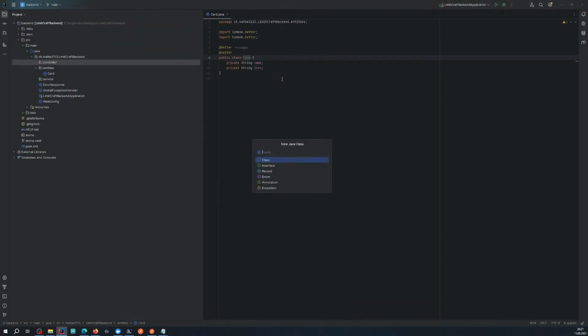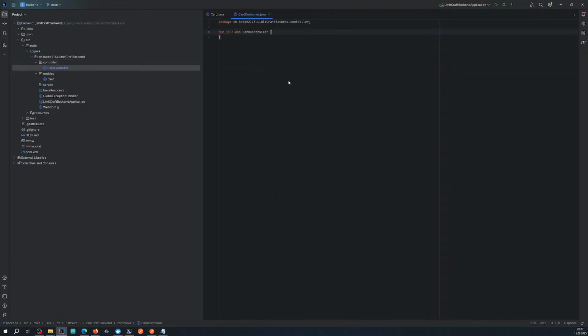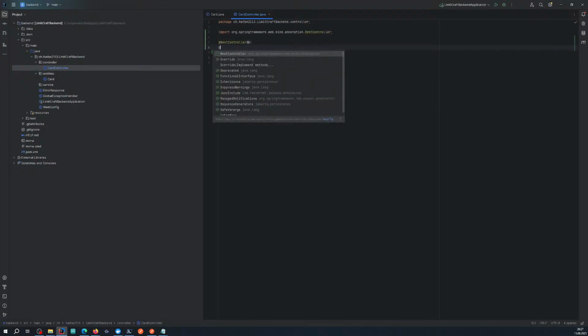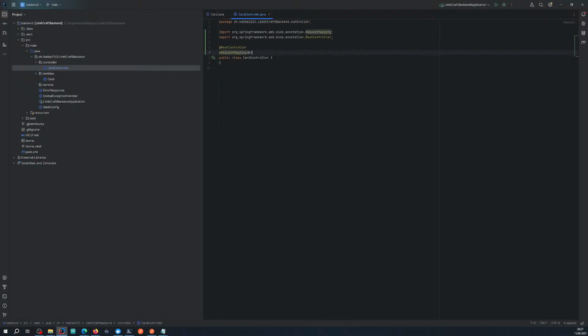So I make the card controller, and this is the REST controller, and it has request mapping of /API/v1/cards, and I have a public response entity of question mark, because maybe it's an error or maybe it's a real response.